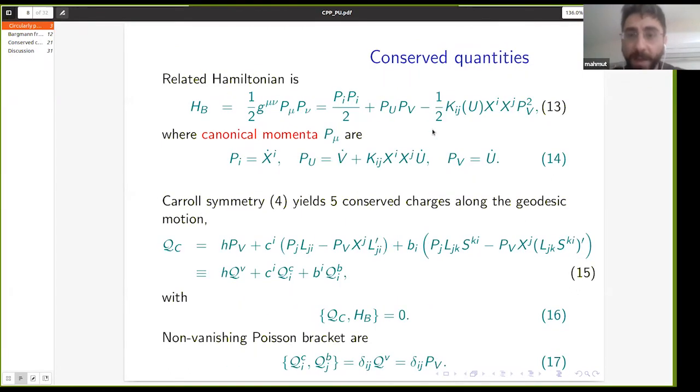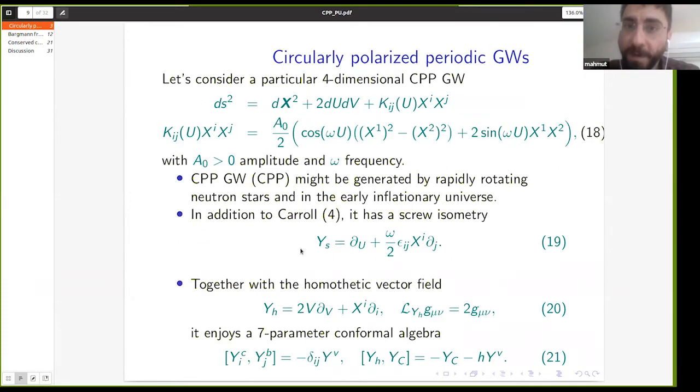So far, the important point is that for a plane wave we know the symmetries, and all these symmetries give you conserved quantities, so we have these generic conserved quantities. But of course, for any K_ij, for any plane wave space-time, we need to find these L matrices, which are solutions of a Sturm-Liouville equation, and then we can generate conserved quantities. Okay, let's work out a really very specific example, a particular example.